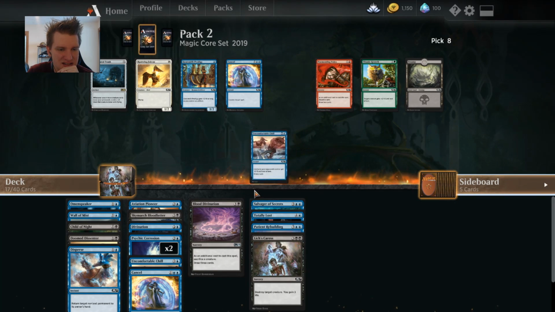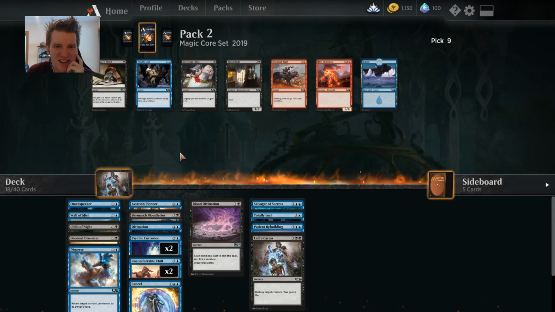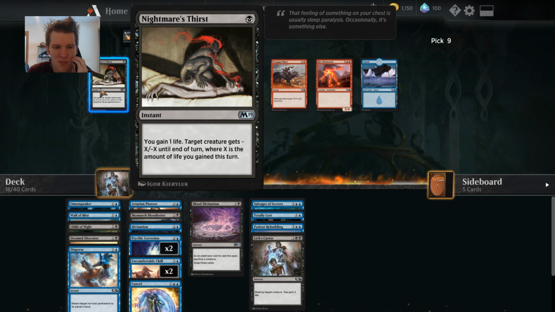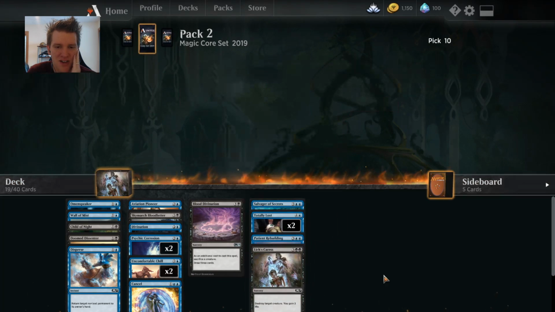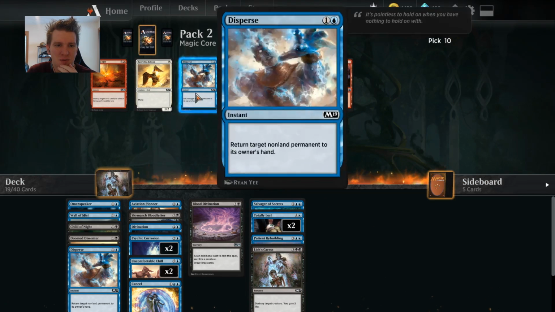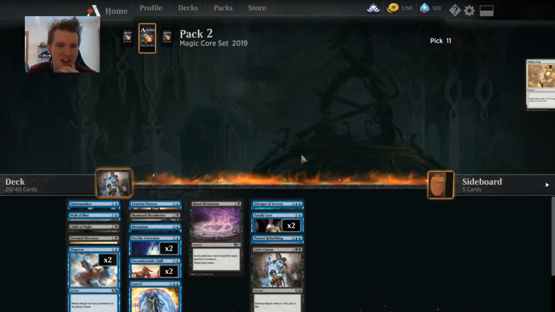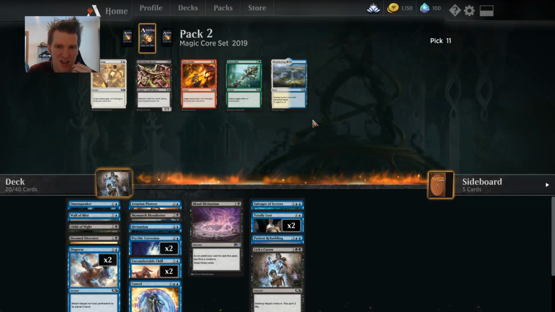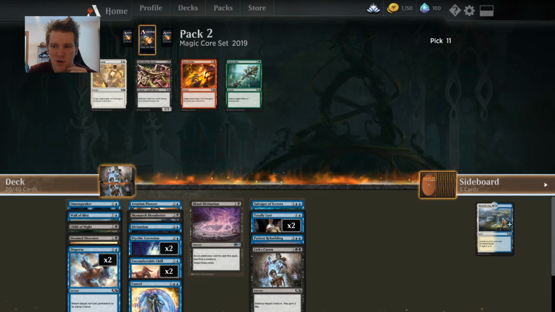Okay. I don't know how good that is in this set, but we'll put it to the test. We will put it to the dang test. Nightmare's Thirst did come all the way back. I don't have that much life gain though. I'm looking at more Totally Lost. Another Disperse, excellent. At this point, that's our game. Just hold them off, because now we have enough mill cards that we can just play one and try to hold them off. I don't know what we'd splash in white, but maybe we'll open a white bomb.